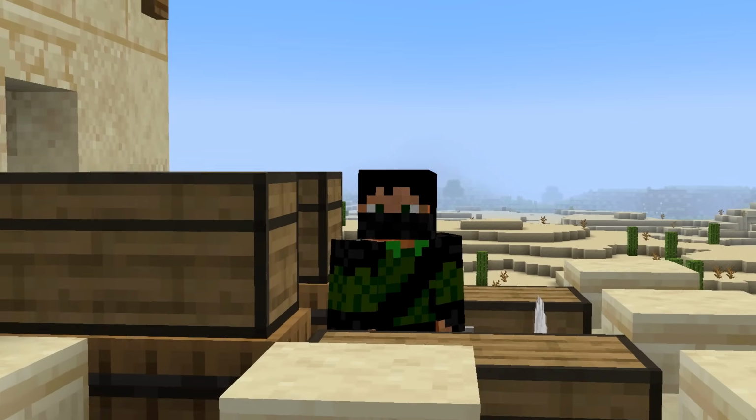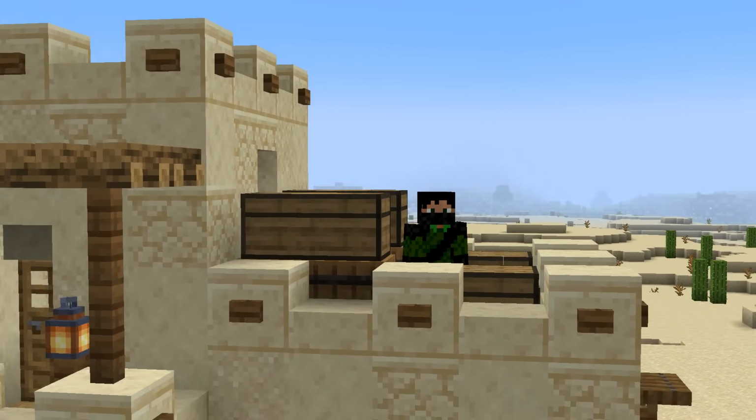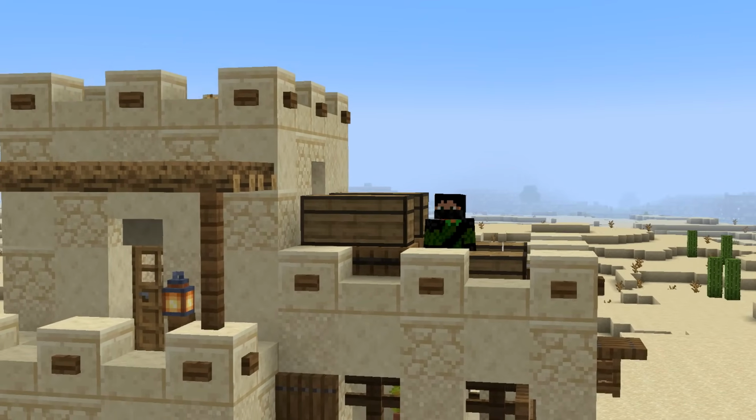So there we go everybody, that is how you build a desert house in Minecraft. I really hope you're looking forward to the rest of the builds that will come throughout this tutorial series.